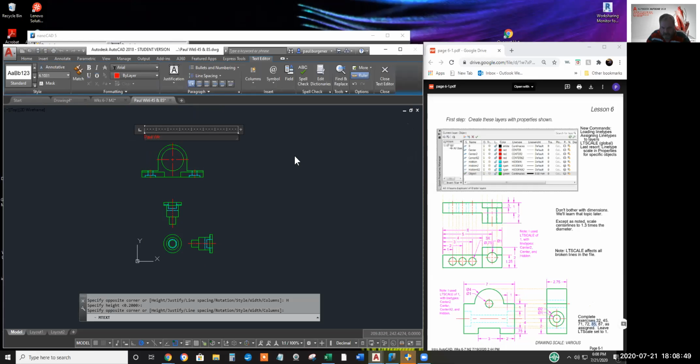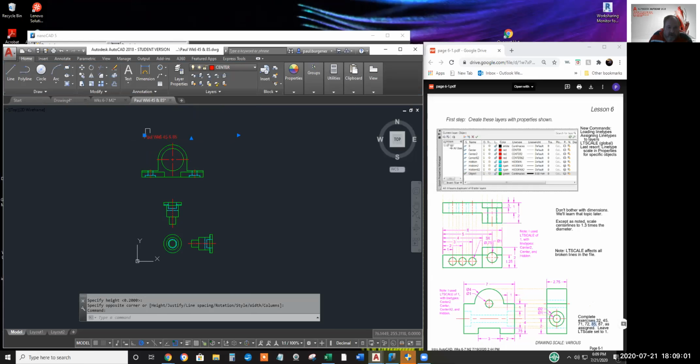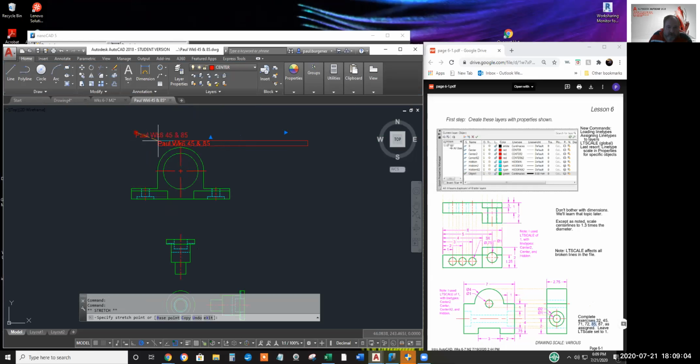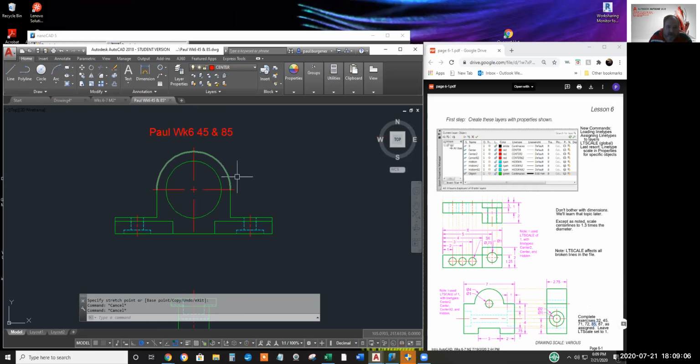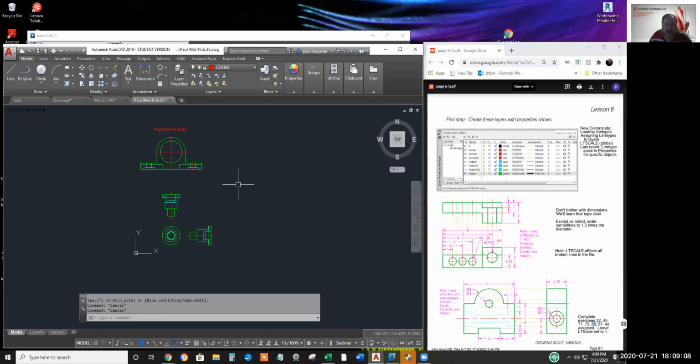Paul WK6. What did we say? 45 space ampersand 85. Probably should be in a layer named text, but I won't ping you for it.